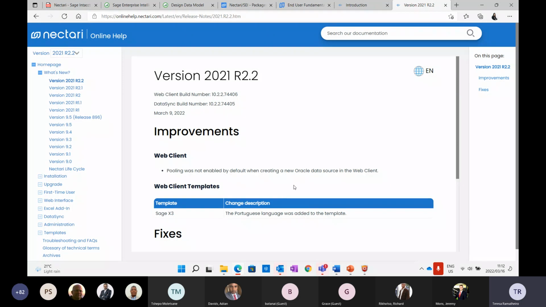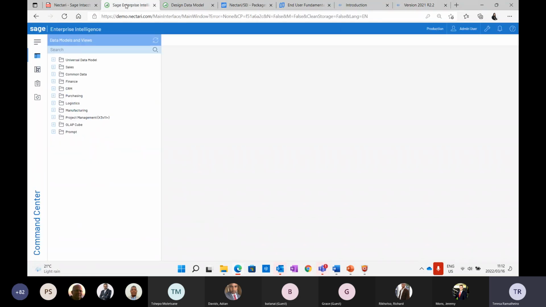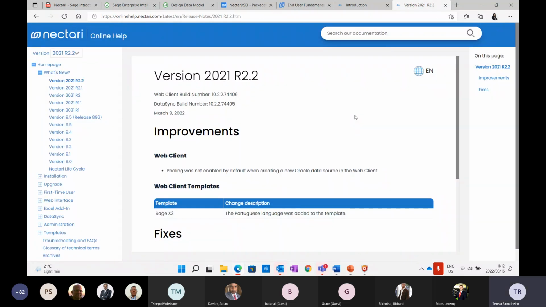So any information that you want, where do you find this? You don't have to necessarily use this link. If you are in SEI, just going to pop into SEI quickly, you can find under About Online Help, and it will take you to the same URL. Okay, all good with that? So in here, you will find a lot of information. In fact, you don't have to print any documentation. You can simply just use your online help. If you need, again, any versions prior to these, please let us know, and I will find information if you need it.